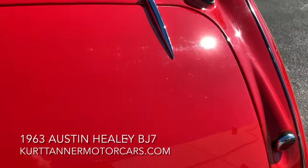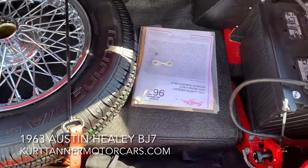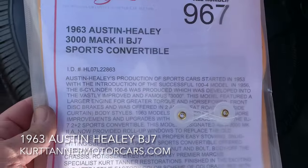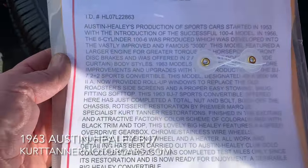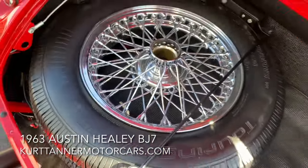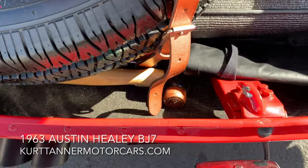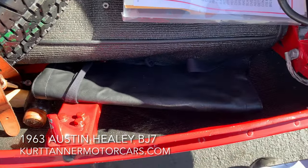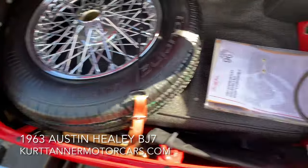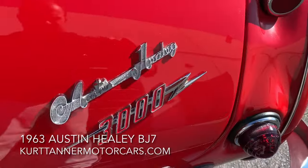If you want to look at the still photos of this car, the undercarriage on this car is quite spectacular. Oh, there's the old auction sheet. Let's look at that. Oh dear. It doesn't say what year it is, but that would be the old auction sheet. We're going to post that with the heritage certificate on the ad. So fifth chrome wheel is spare, so we didn't cheap out there. This comes with the knockoff hammer. This is the boot bag for the soft top boot. So completely restored trunk to Concours quality. See the great panel fit.